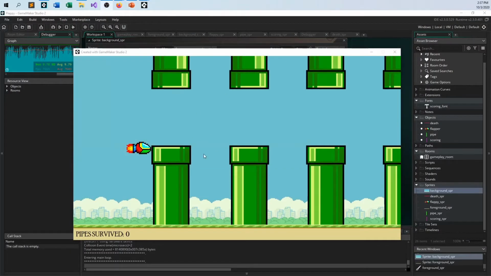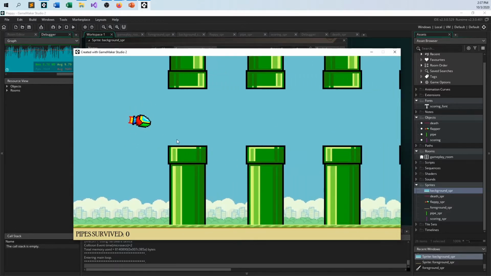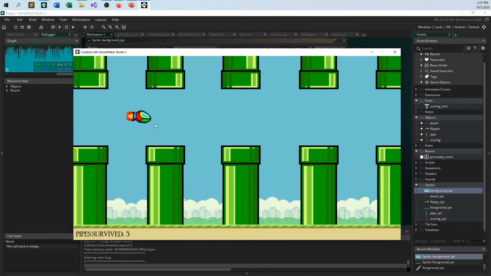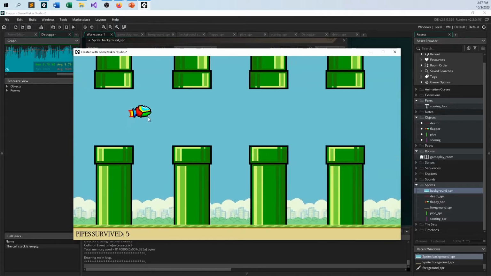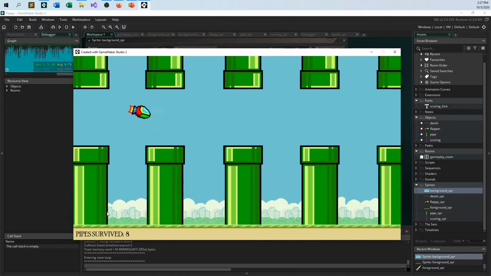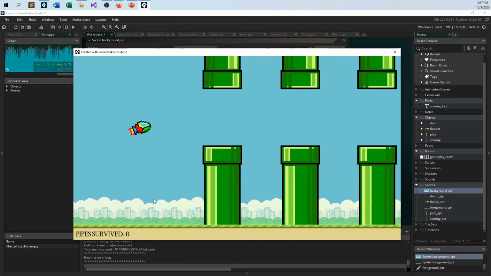I have these graphics already taken from elsewhere. Bonus points if you know what character that is. You're really old like me if you know what character or what video game this Flappy Bird character comes from. But you see I have a score down below. Oh shoot, I am terrible at my own game. I have to play with the physics, make this a little challenging.